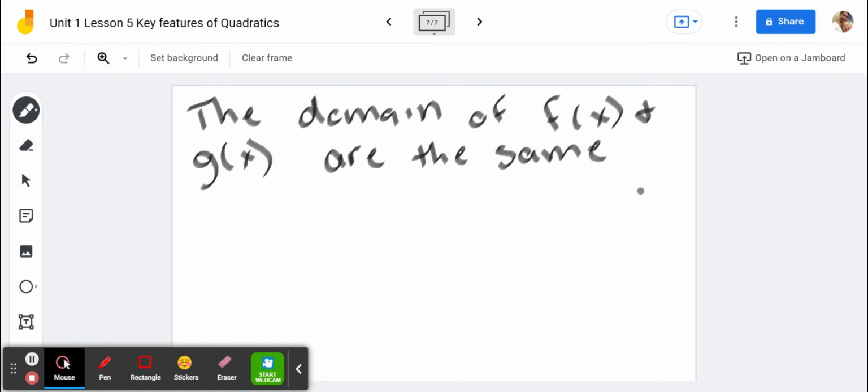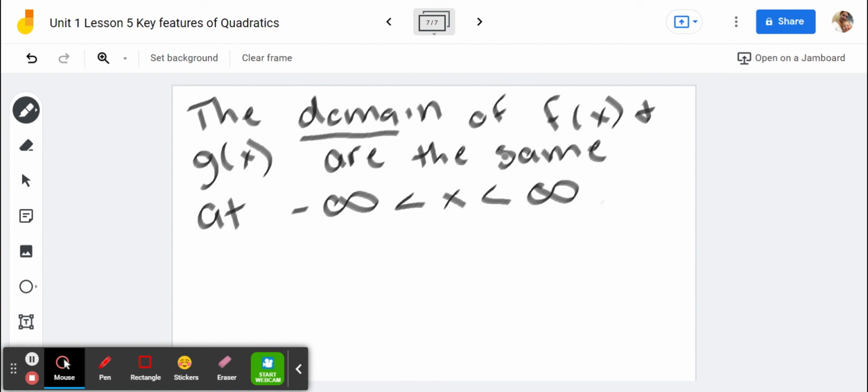We want to give concrete information, guys. This is really important that you put this into your statements. One, it tells me what it is, the domain of the two functions. It tells me if they're the same or different, in this case, the same. And lastly, you give me the valid information: you give me the actual domain. And this needs to be written in all your sentences like this.